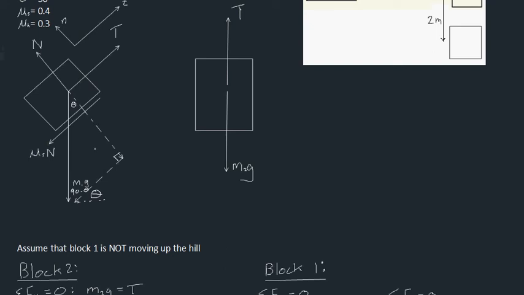And using trigonometry, we know that the value, and let me just rewrite this, it's getting a little bit cluttered. This is m1g. So that implies that using trigonometry, this is just going to be m1g cosine theta, and this is going to be m1g sine theta.